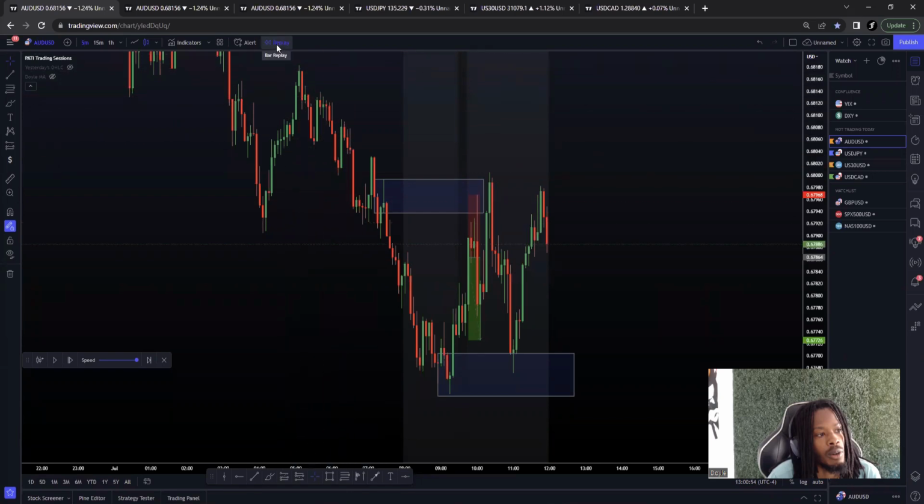So that's really what we're about to talk about: we're trying to scale in so we can get a higher RR. And I'm gonna show an example of the 1-minute chart. I don't trade the 1-minute chart, but if you do, I'm gonna show you how you can trade the 1-minute chart on like a 1-hour setup. So really, I'm just gonna be breaking down 3 time frames, and then the last 2 charts, which are US30 and USD CAD, I'm gonna show how you can get in on the 1-minute chart. Again, I don't trade on the 1 minute. That's not what I do. But if you want an even better RR, then it's gonna be the webinar. Okay, so let's get into it.